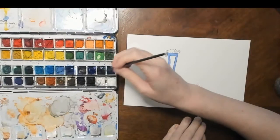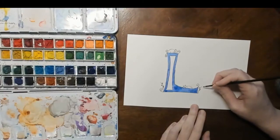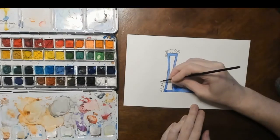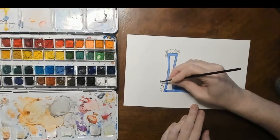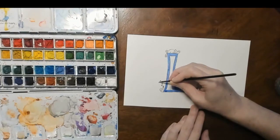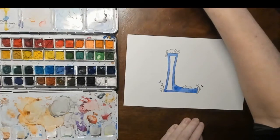Put some flowers in. It's good with flowers to do each petal separately and then let it completely dry before you go back and work on more petals. That way they create that multi-petal effect rather than a blob of color effect. So I'll let those two completely dry before I come back and do anything else there.